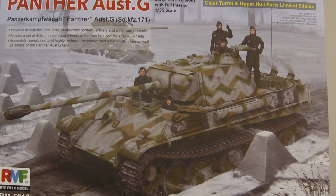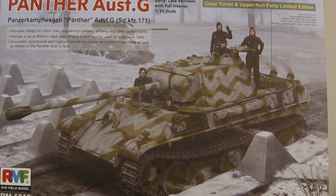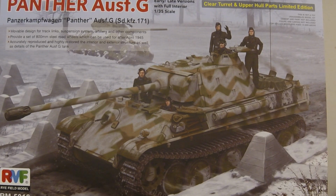Certainly people who know the accuracy of the kit versus the real life Panther would have more to input on this, but I am not an expert on the Panther, nor am I going to try to pretend to be an expert on the Panther, so I'm not going to get into that, as I usually don't on my unboxings. So this is not a review of the tank, or of the model.